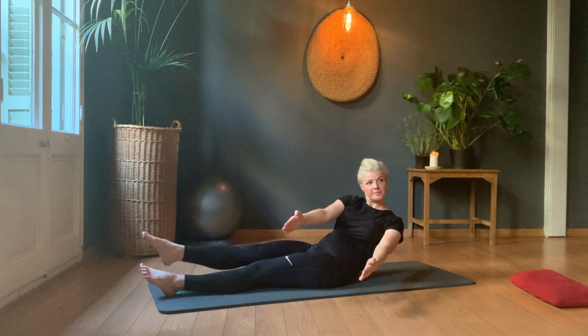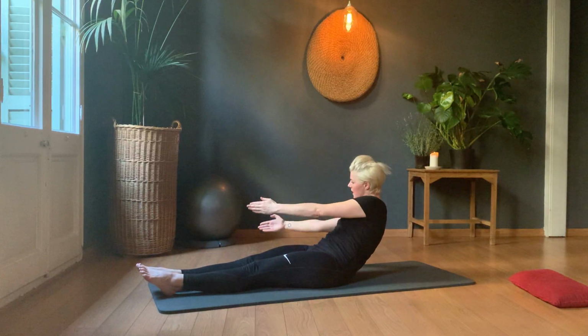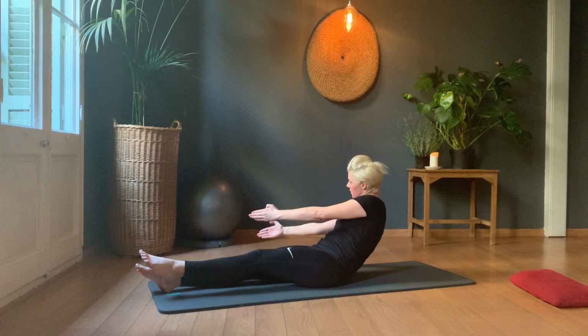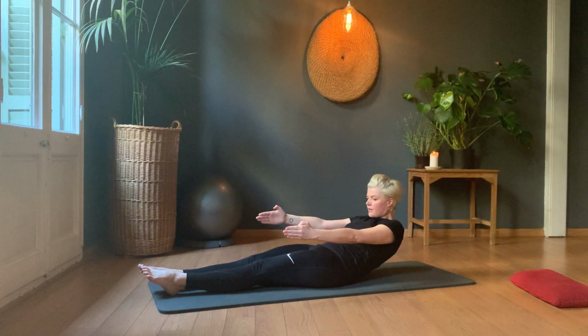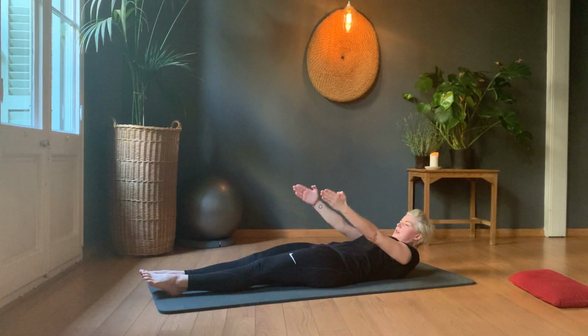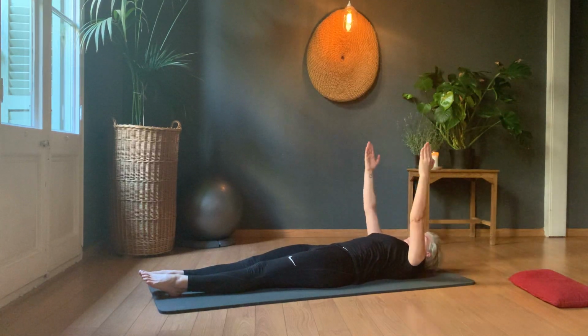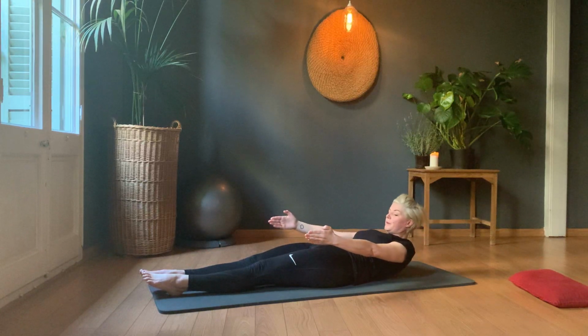Take it down, twist back to the center, twist to the other side, lift the leg, take it down, twist back to the center, slowly rolling down through your roll up. Take your arms all the way over your head. Breath in, look towards your legs, and slowly roll up.